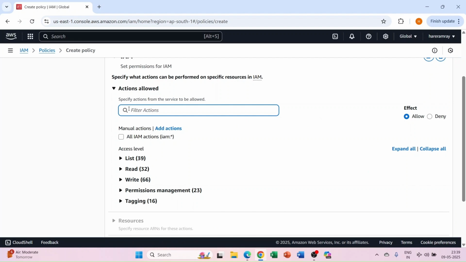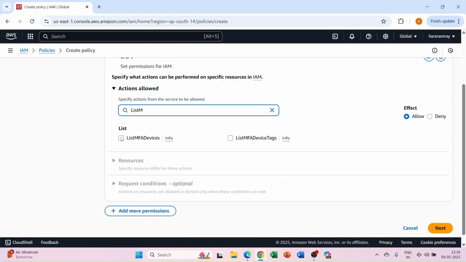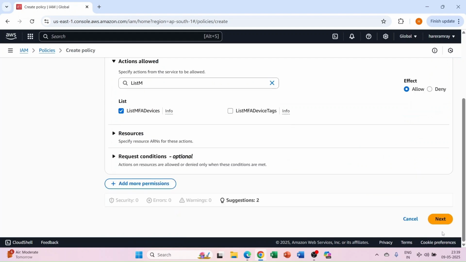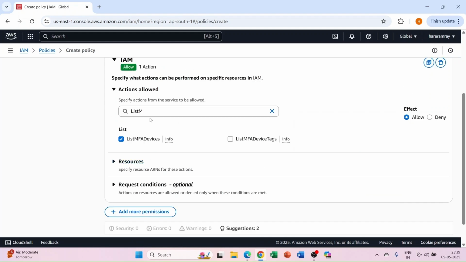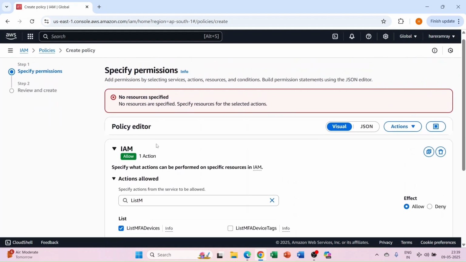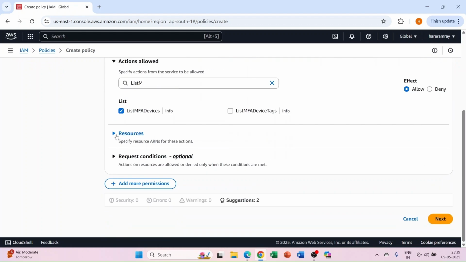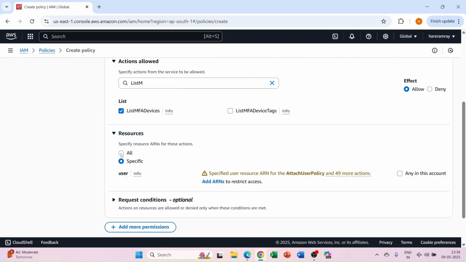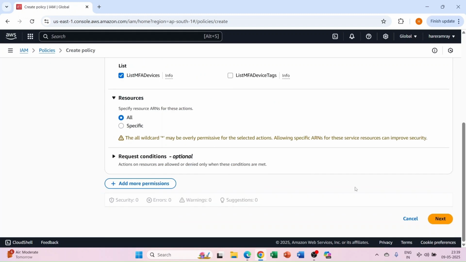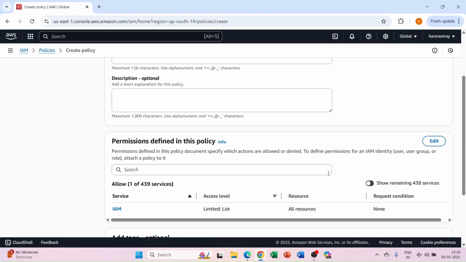Okay, so this is list MFA devices, and then next. No specific resource is specified, so I will select all, because we need this API on all resources, and then next.